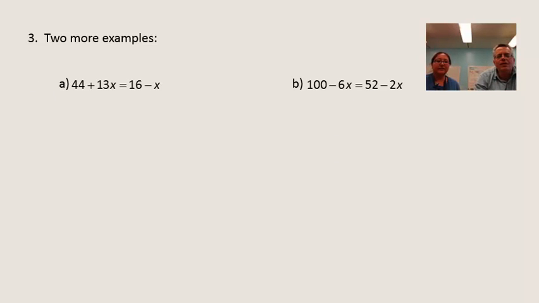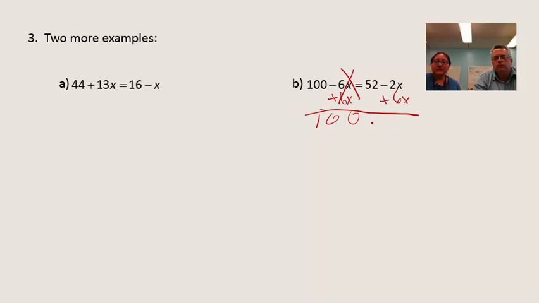We're going to skip A and just do one more example here. So I see a minus 6x and a minus 2x. Which do you think we want to cancel? Let's cancel minus 6x. If you go with the smaller one, you'll avoid negatives. Negative 6 is smaller than negative 2, so then we'll cancel the larger one. So plus 6x on both sides. We know by doing this, we'll cancel this side.